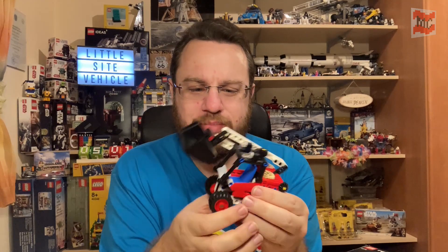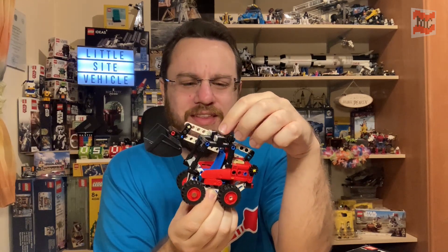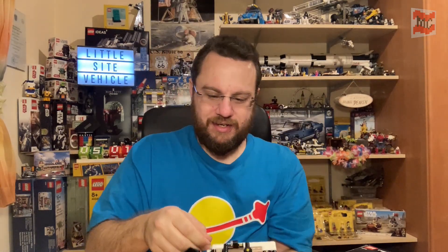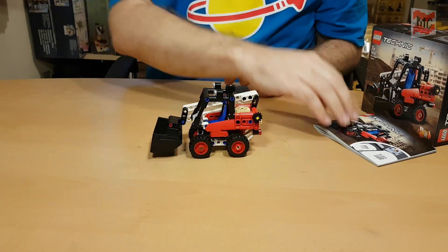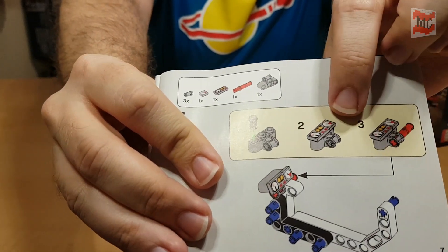Cool little Technic set with a lot of play features. Really fun build, and I love it when things move like that — Technic sets are always great. I'm sure I'll build the B model too, so stay tuned. One funny thing: in the instructions, there's still the old print — you can see them. Funny. A completely minor, irrelevant error, but I found another one. First the engine not popping, now this — come on LEGO, you can do better!